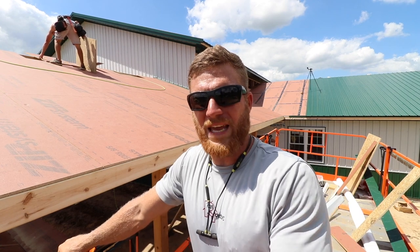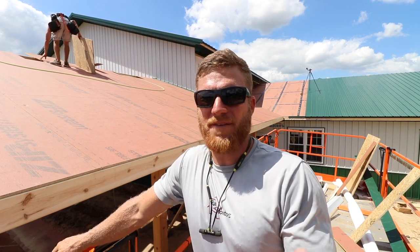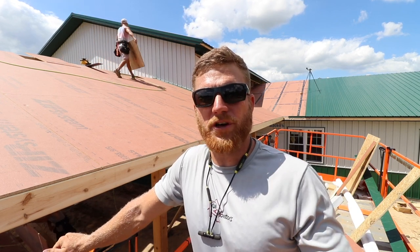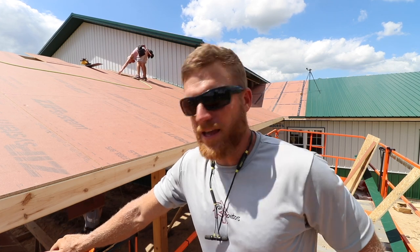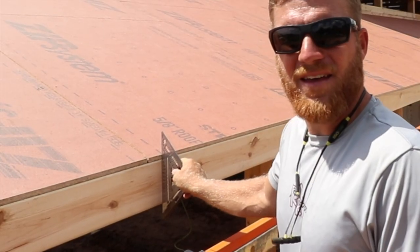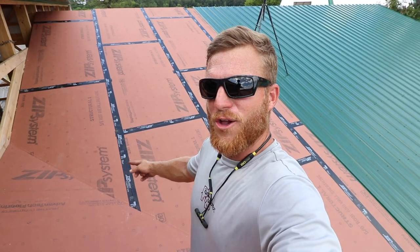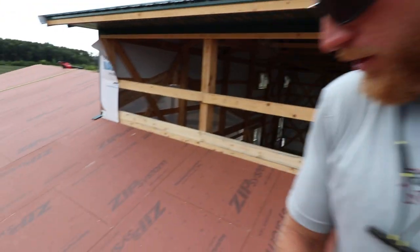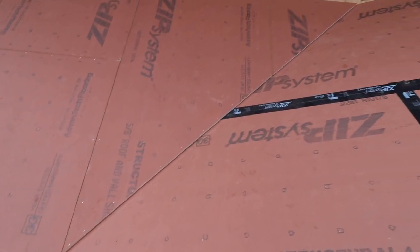With purlins like we have - where they're horizontal versus a vertical stud - and an eight-foot bay between our trusses or rafters, the face can get a little squirrely. As you can tell, we just run our sheeting wild. We know that each truss is straight but in between it can get a little hairy. All we do is run it wild, snap a line from end to end, and we know it's good. Then we take our square and push and pull to line up with that nice straight line and we know our fascia is going to be mint. We got the valley all done - actually we got this whole roof sheeted. All we've got to do is nail off that bottom row.